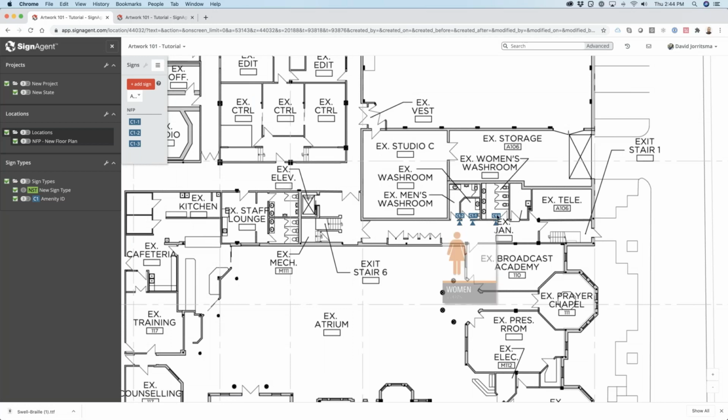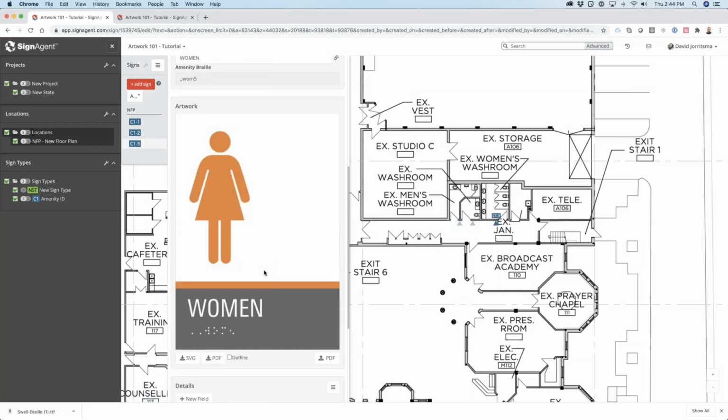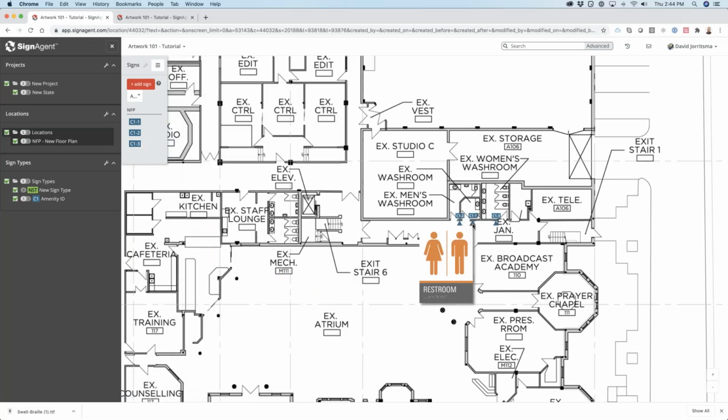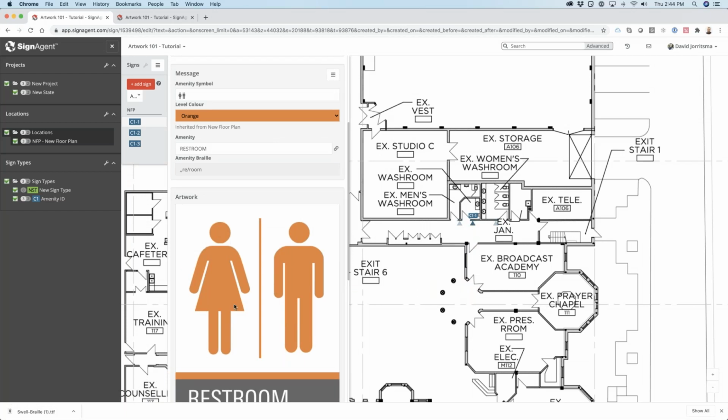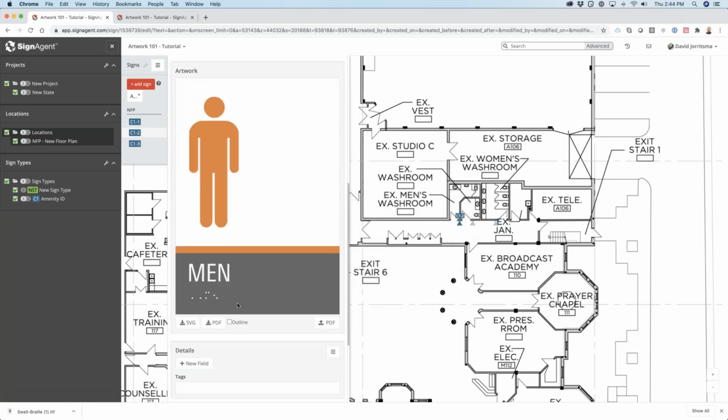And there you go. You can see here that because we said left aligned, the text is actually left aligned now to the box that was there. So it's not as noticeable here, but it is slightly over to the one side. And on here, the men's symbol is over to that side as well.